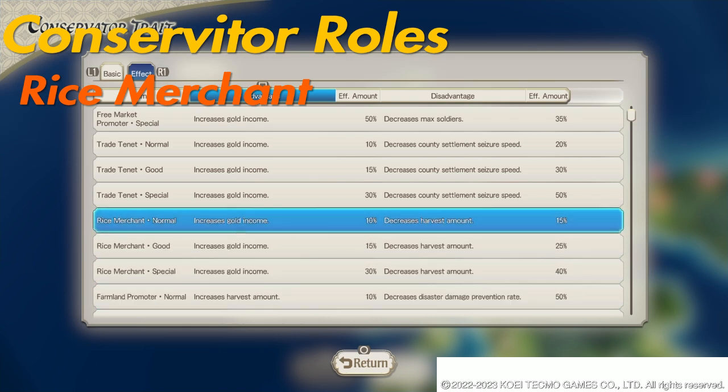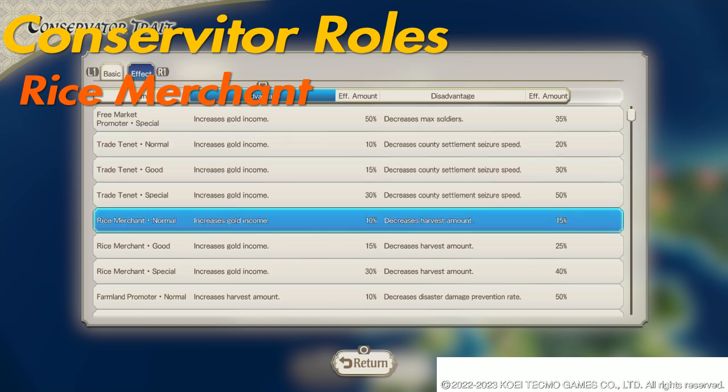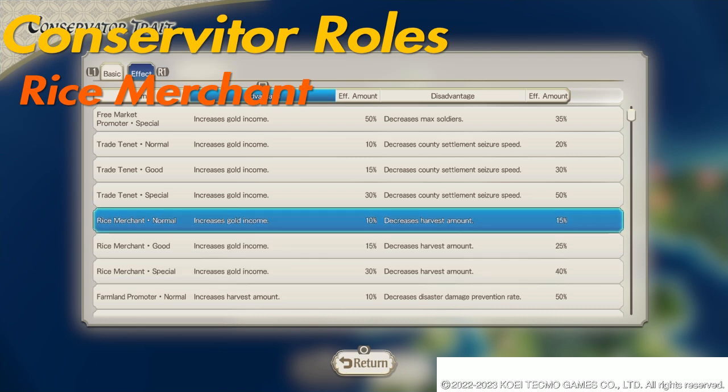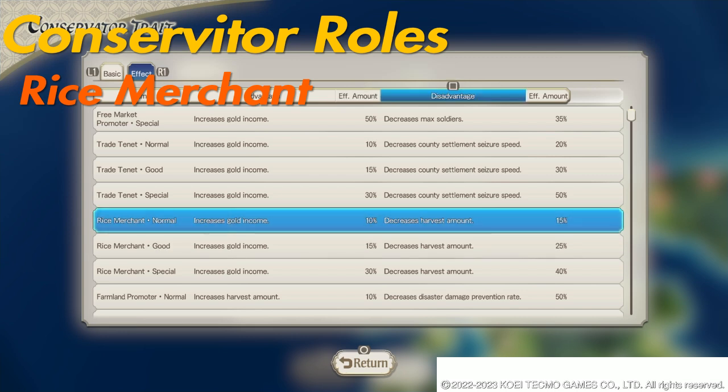So rice merchant increases gold. Again, same cap. See the trade tenant? Trade tenant and rice merchant have exactly the same tiers. They go up the same, at least in the bonuses: 10, 15, and 30%. You can see it there. Normal, good, and special. But the drawback for rice merchant is your harvest.